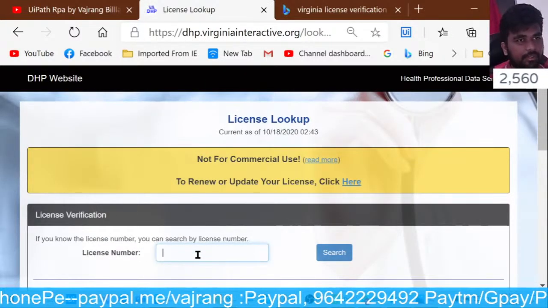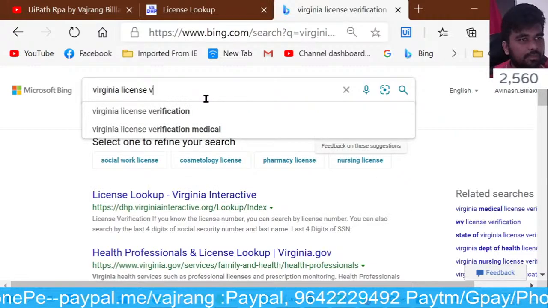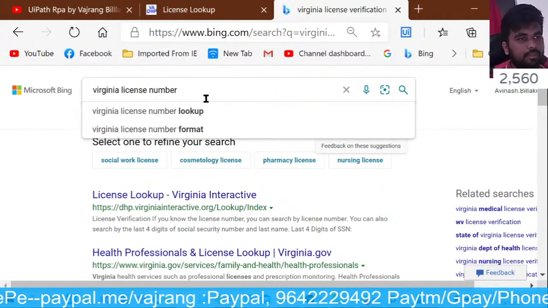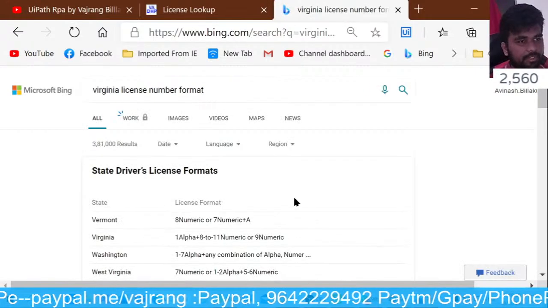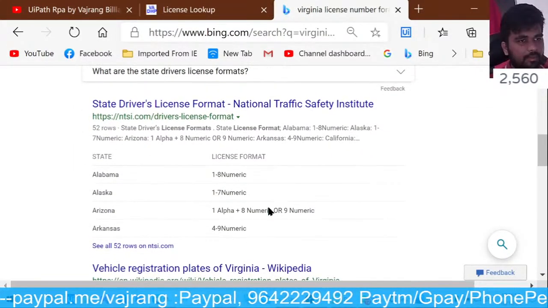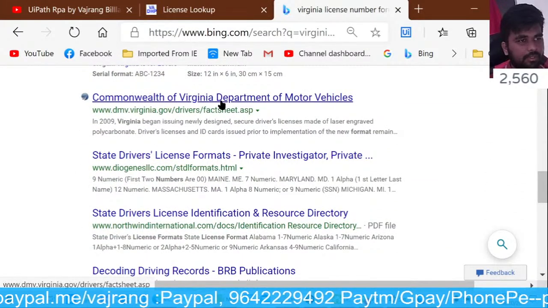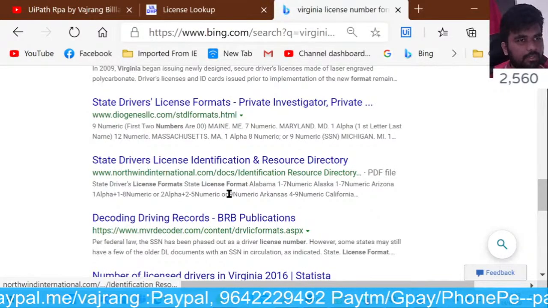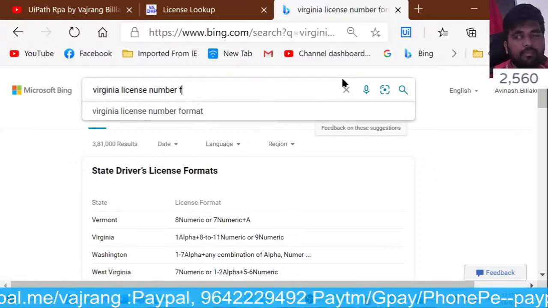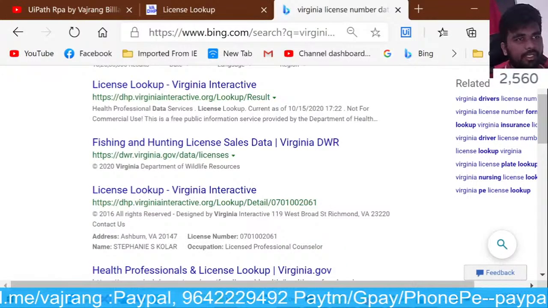License, okay, license numbers. Format, okay. Let's see. License data, we need to have some data, or prior to that I think we can go ahead and check with some numbers.